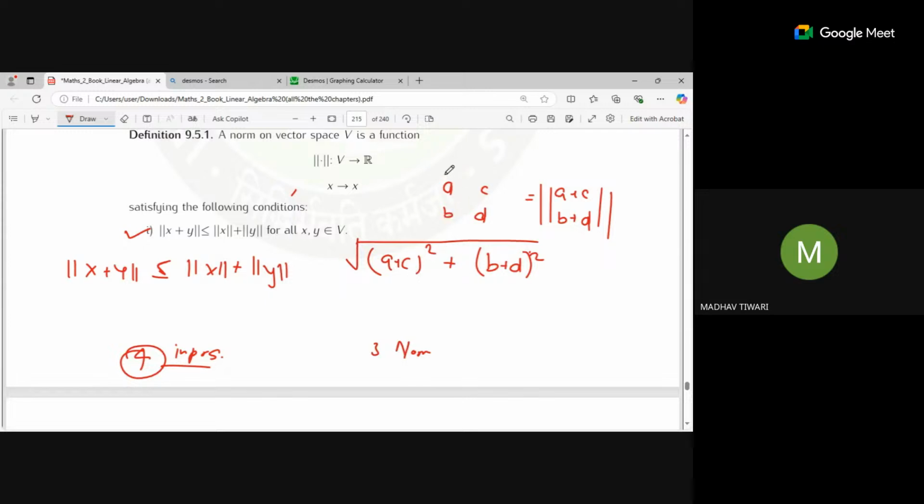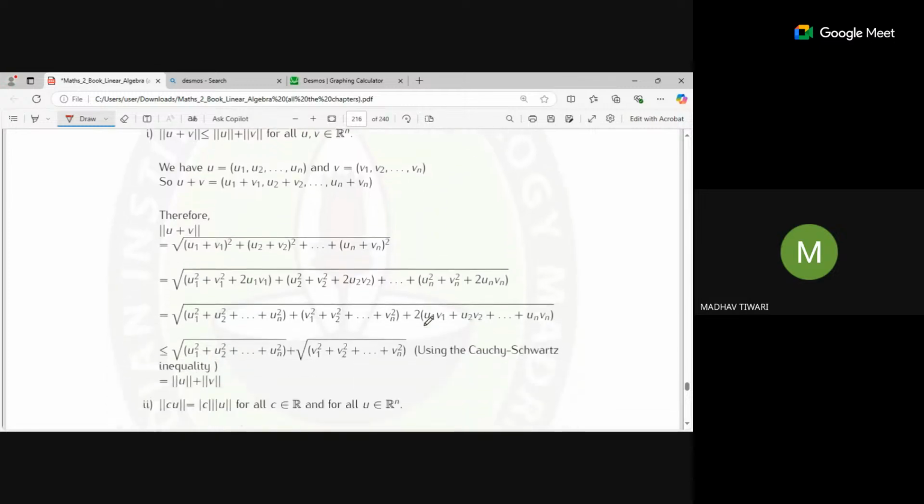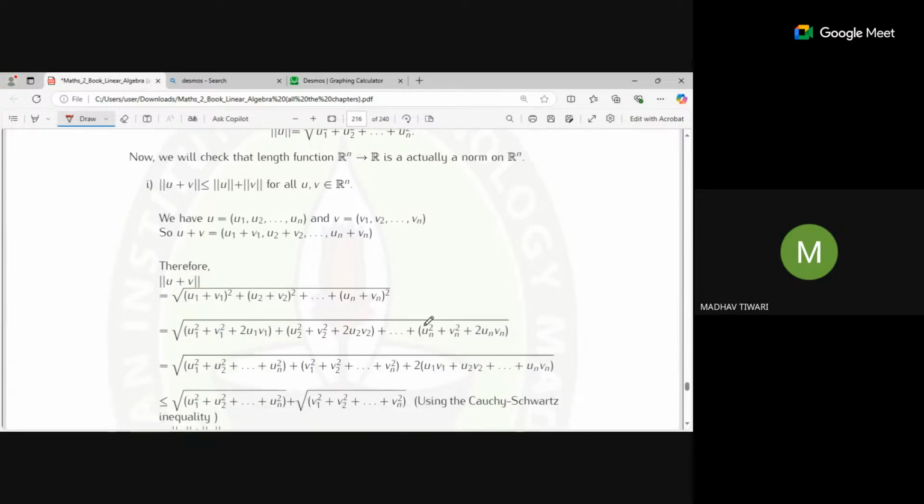Okay, that's fine. Now find out the individual magnitude of these two vectors, (A, B) and (C, D). So if I find out, the first vector will have the magnitude of the square root of A square plus B square. The other vector will have the square root of C square plus D square. So you can verify this thing by another, if there was a formula for this.